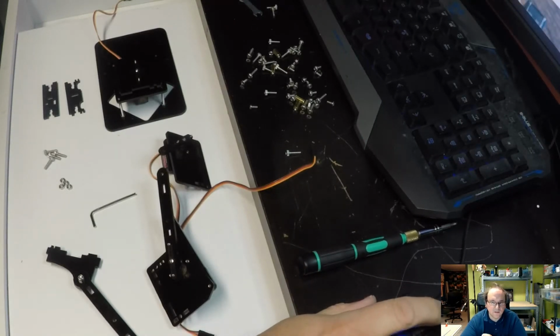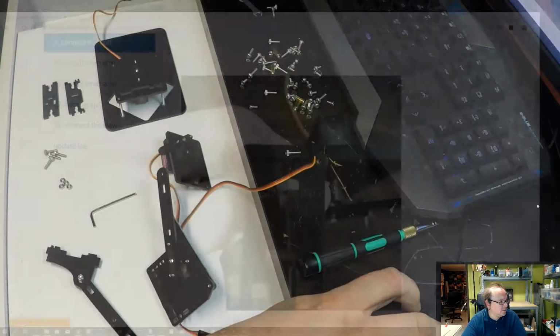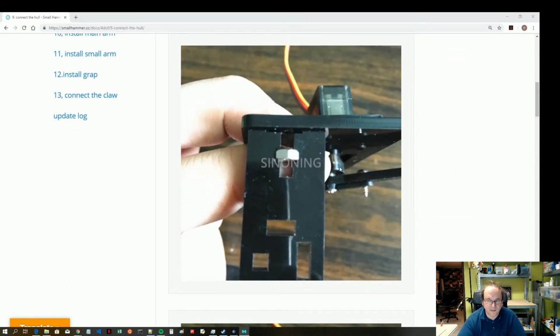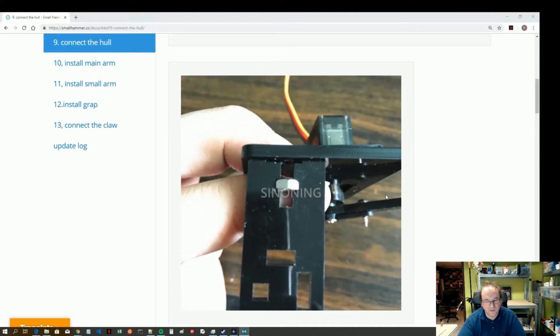Now we need to understand the pictures. Okay, they're not really that great. I can just show. So here they give the collection of parts, that's okay, except they don't give the screw lengths, which kind of sucks. And then one needs to kind of guess what would be good with a middle picture showing, and not this gray background. That's horrible for making things visible. So then one has to guess what that part is. We can do it, of course, it's not that super difficult. It's still a little bit annoying to try and visualize which part it is.